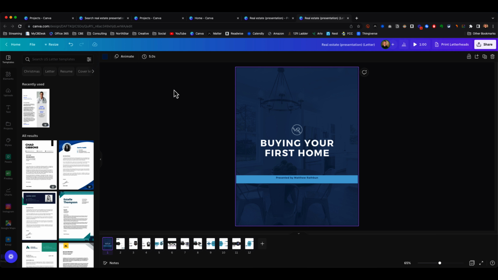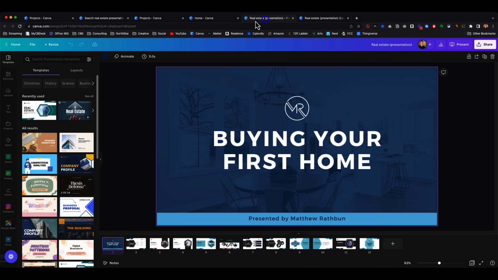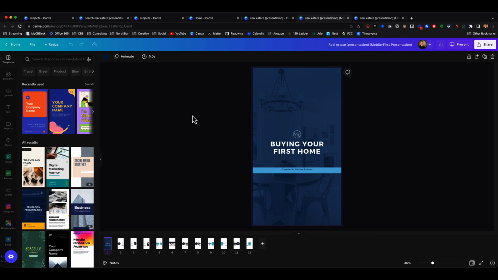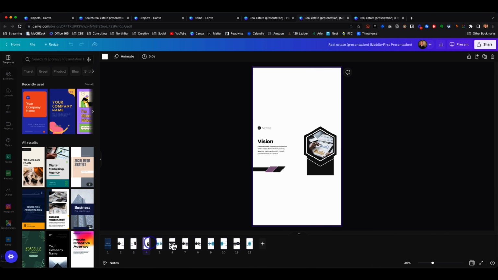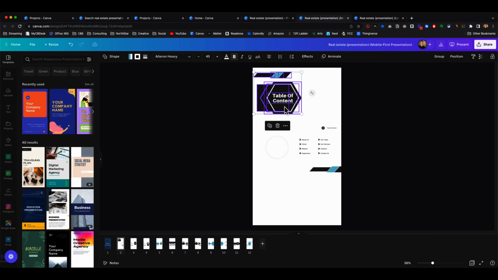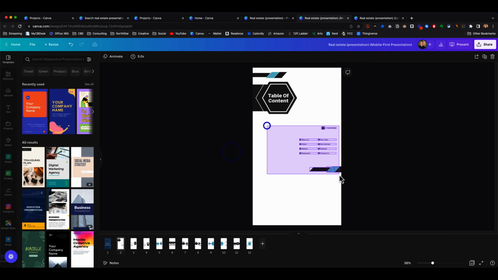And then again, you would want to create a version of this for maybe mobile phone. So mobile first presentation. This is something that, knowing that 74% of our consumers use their iPhone or their Android phone as part of the home buying search, you want content that's going to fit on their screen. And so this takes all that content, resizes it, and I can spend just a few minutes to make it look like I want it to look on their phone. Right? And so now they have a little mobile version of it that's appropriate for their phone.